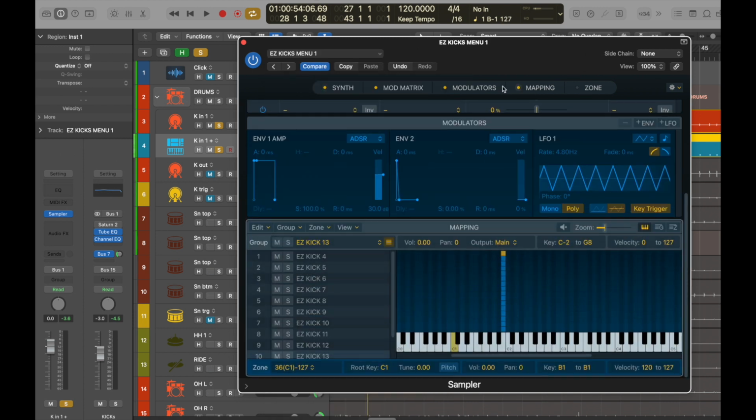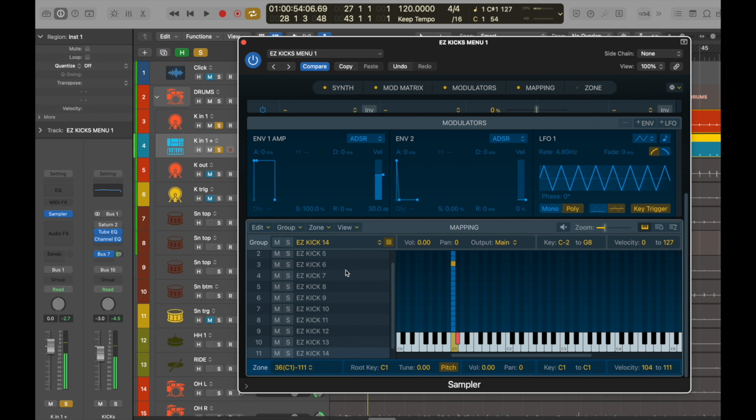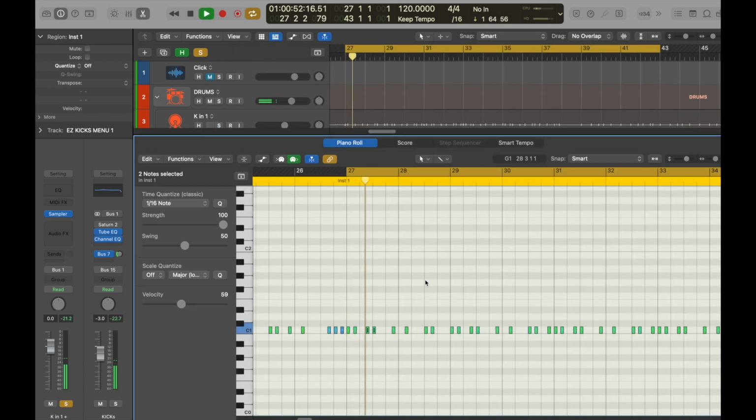Well, now that we actually understand how these zones and groups work, we could see it's got all of these, right? When I press C, I'm getting this, C sharp. And then that B natural, that's the room one that I really like. So what I can do now is, okay, so what I'm going to do is this.